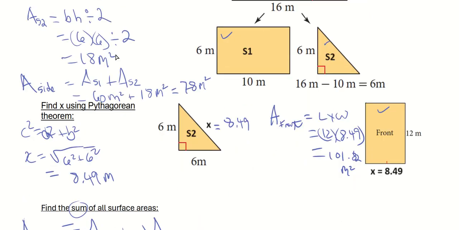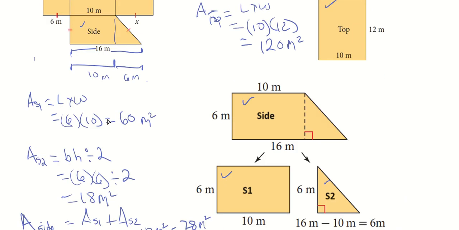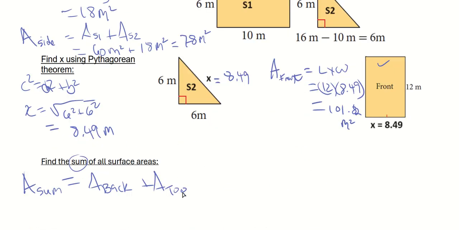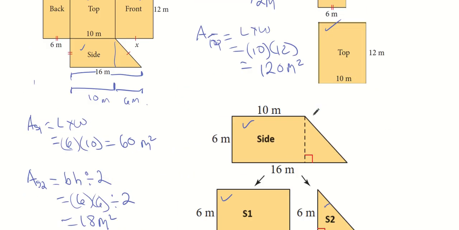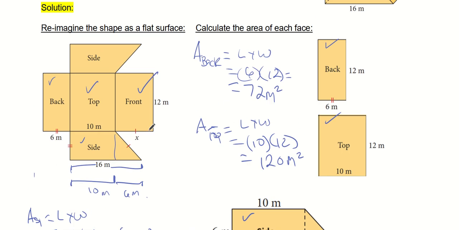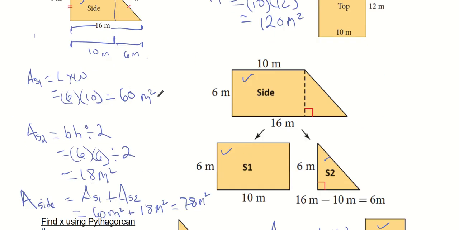And then because there's two sides, there's this top side and there's this bottom side, I'm going to multiply that by 2. So 2 times the area of the side. I'm going to put this in brackets so you can know it's separated. And finally, the area of the front. So now we should have effectively all the surface area of this entire thing.